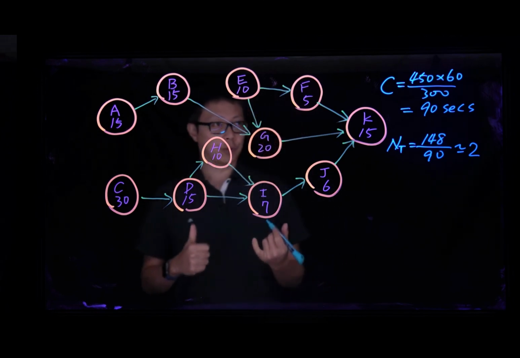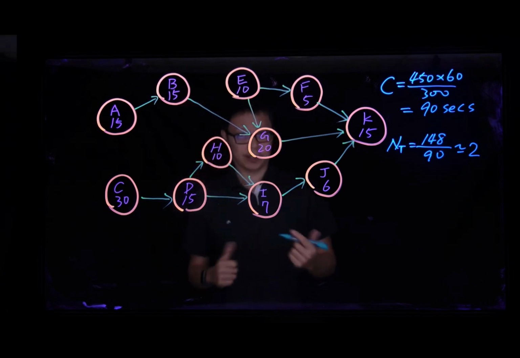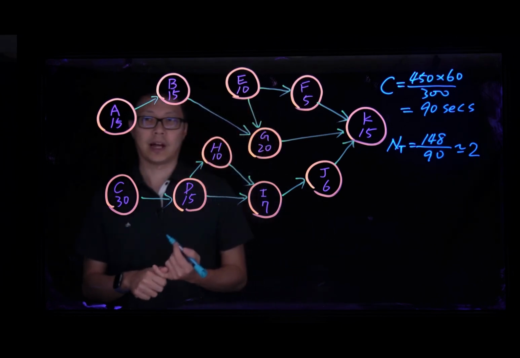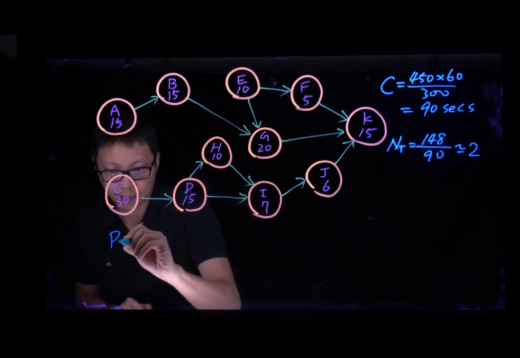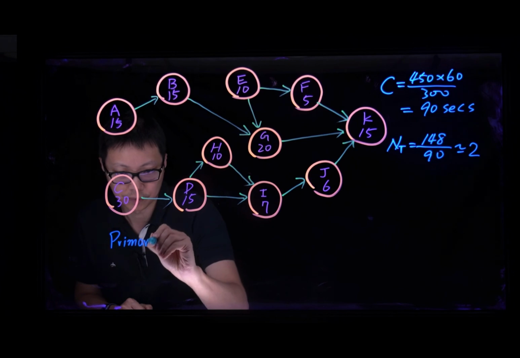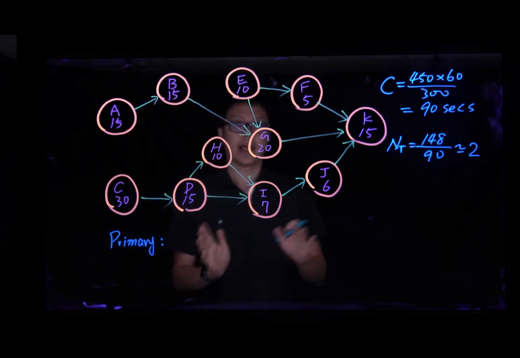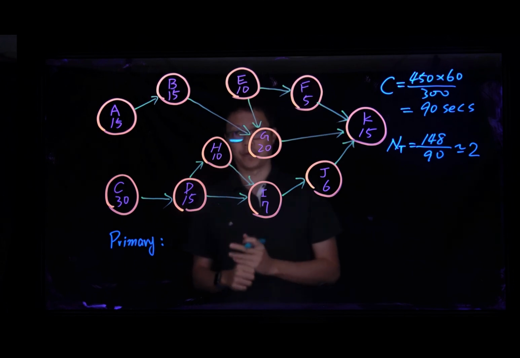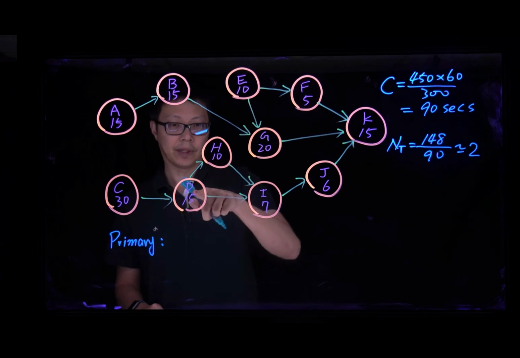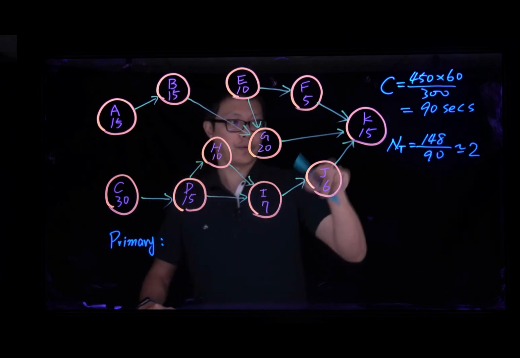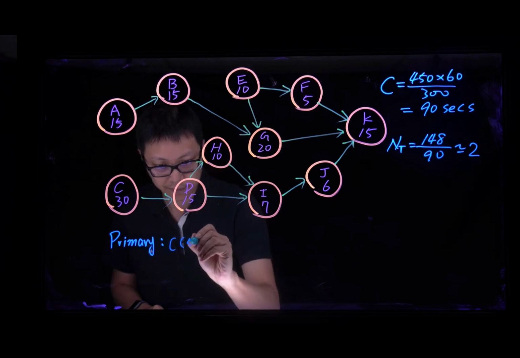Then the next thing we want to do is to lay out all the sequence based on the primary rule and the secondary rule, then start to assign different tasks to different workers. So let's try to write down the primary rule here. We know the primary rule is based on how many tasks that are followed by each of those. For example, for C, I have 1, 2, 3, 4, 5. Okay, so C will have 5.